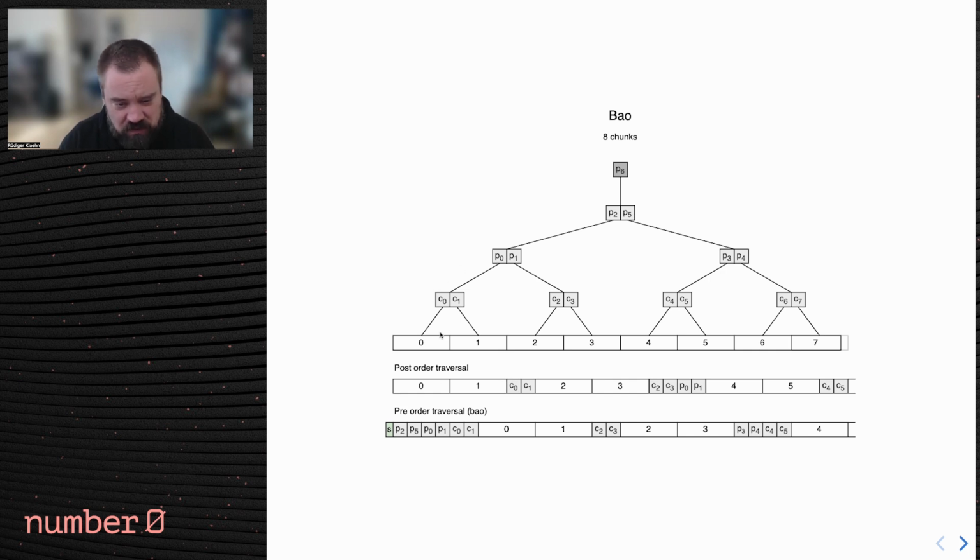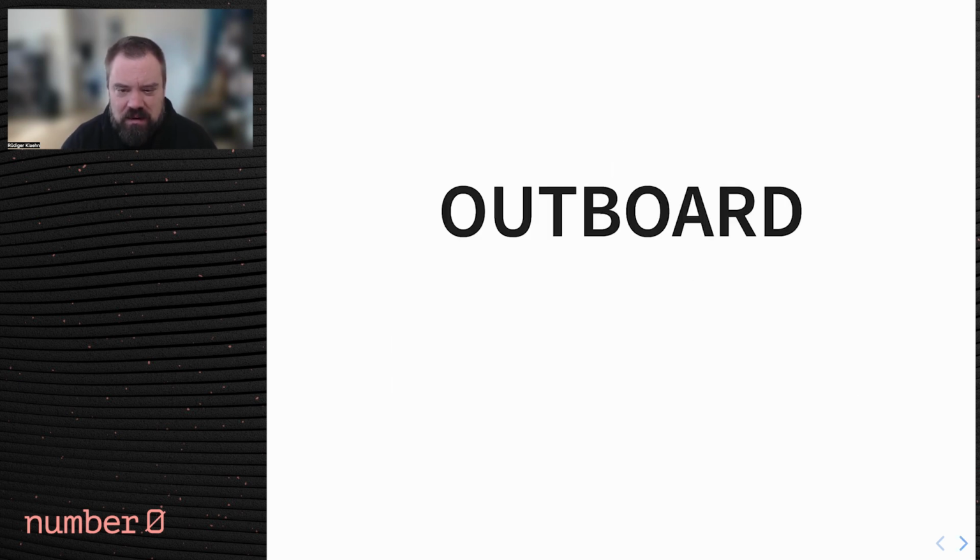And then come the first 2 chunks. Then the second 2 chunks, prepended by the 2 hashes of them, and so on. So the pre-order traversal, the Bao encoding, contains exactly the hashes and the data in the order in which we need it to validate that the data is correct.